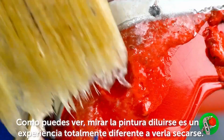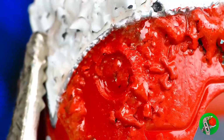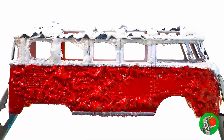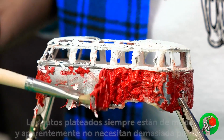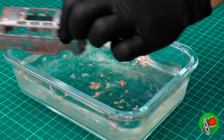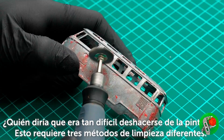As you can see, watching paint thin is a totally different experience than watching it dry. Does anyone else have the sudden urge to peel it off? Silver cars are always in style, and apparently don't need too much paint. A car washing vat just pays for itself with rising car wash prices. Who knew that paint was so hard to get rid of?